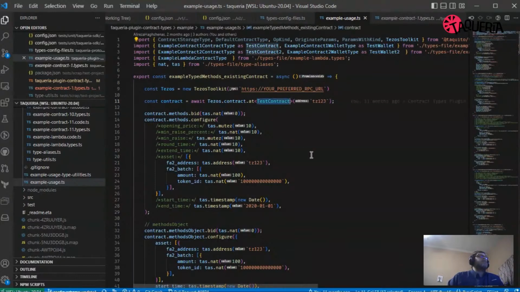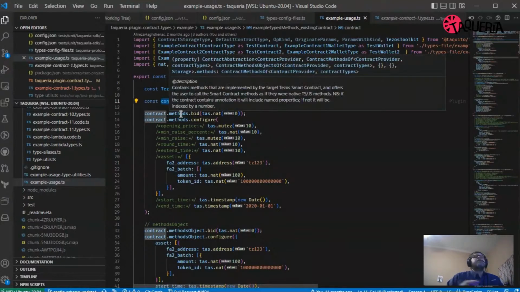In most cases, it's actually the wallet version of this in Taquito in the DApp. And when you have that, it gives you a contract object that has typed methods and typed storage.